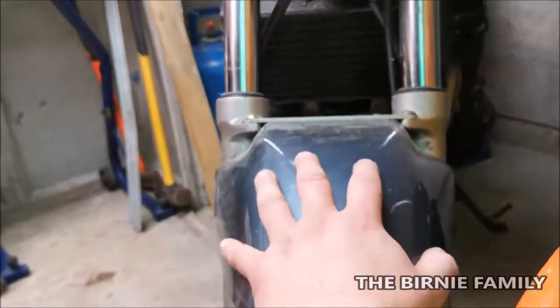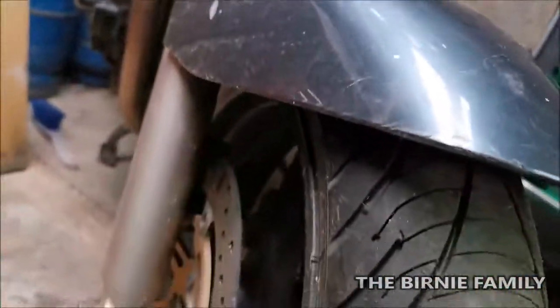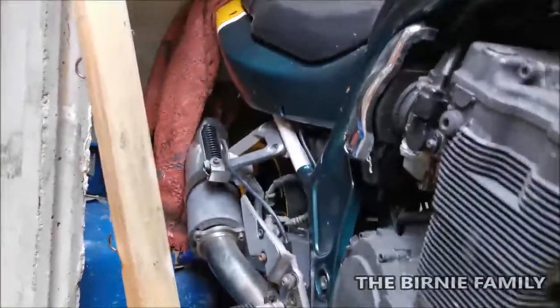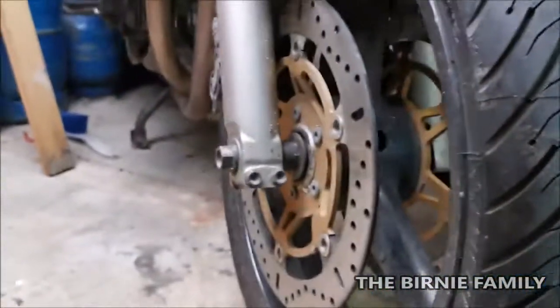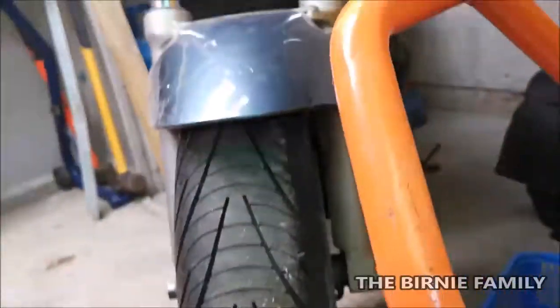So guys, basically I think this is going to go green, obviously to match the rest of the bike, you know, just like that. That would be great. And obviously the silver will make it look really nice. I'm still humming and hawing, going back and forth whether we do the bumblebee wheels, the yellow and black wheels. I'm kind of wondering, because to paint it black, guys, it would be quick and a lot easier, you know what I mean? So I'll just have to see.